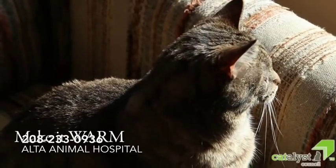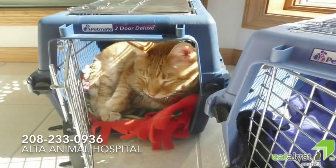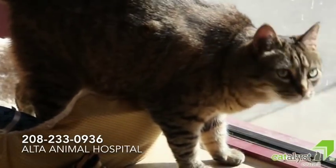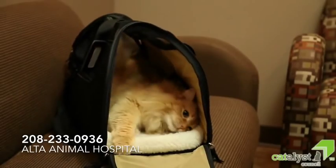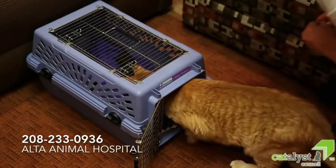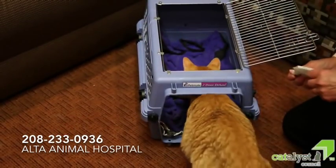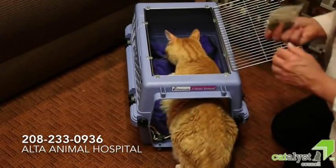Make it warm. Cats like warmer temperatures than many humans do and often appreciate a snuggly blanket or towel. The idea is to make the carrier a safe and cozy place to go, so you can place it near a heat source or even in a sunbeam, as long as your cat is able to enter and exit as it pleases. Make it irresistible. After finding the best carrier and location for your cat, we need to let them know about it. The most important keys to cat learning are: first, they respond much better to praise than to punishment, and second, they will work for food or whatever is rewarding to them. Try placing treats, toys, grasses, or catnip inside the carrier. When your cat enters the carrier, immediately offer praise and reward.